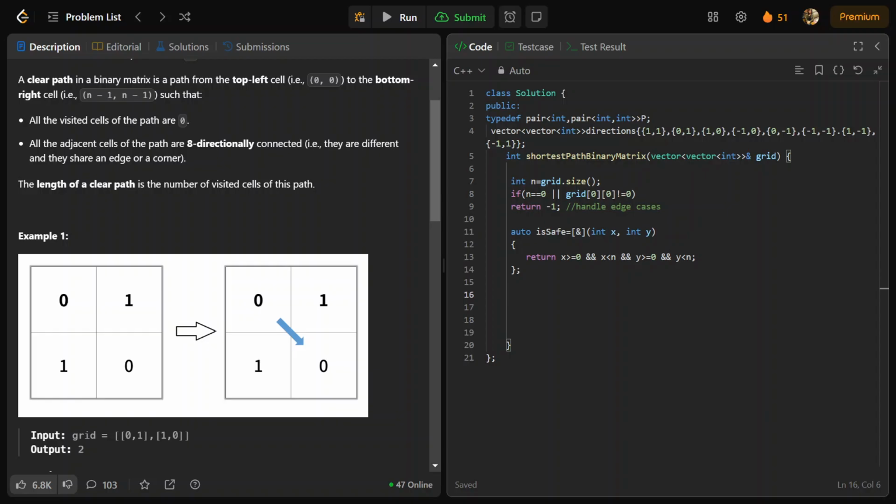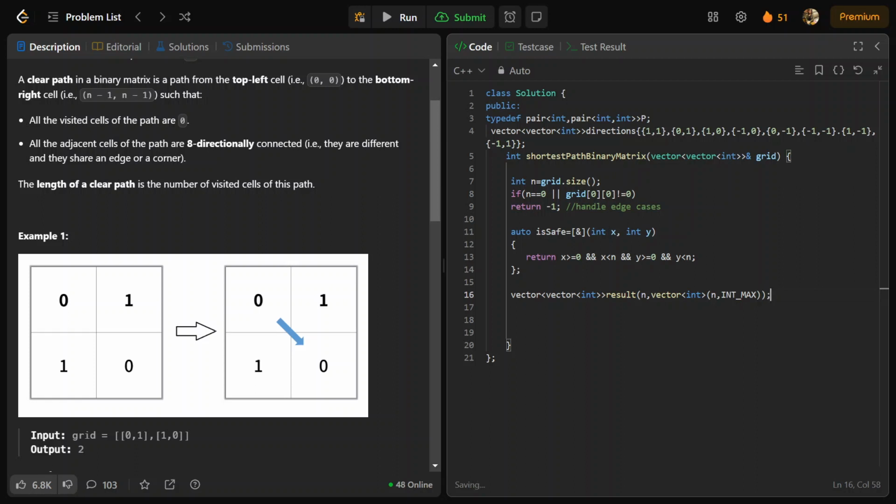So I'm going to do the same thing over here. I'm going to create a 2D vector named result, and I'm going to make it n cross n, and I'm going to initialize it with int max.